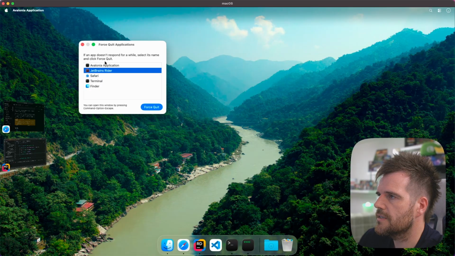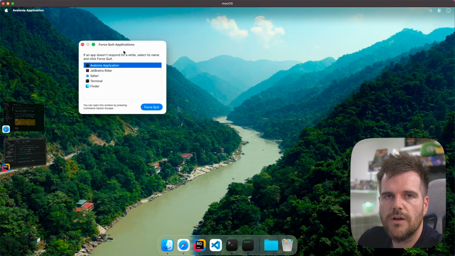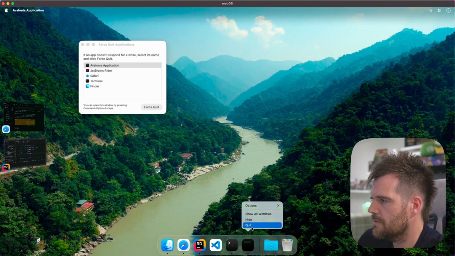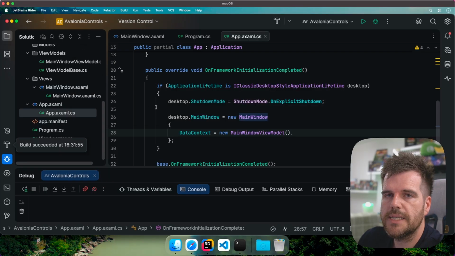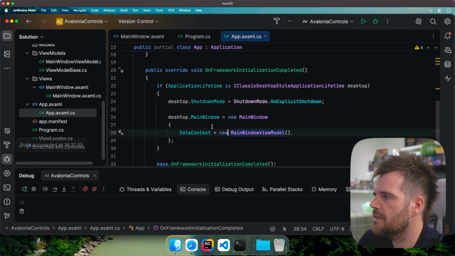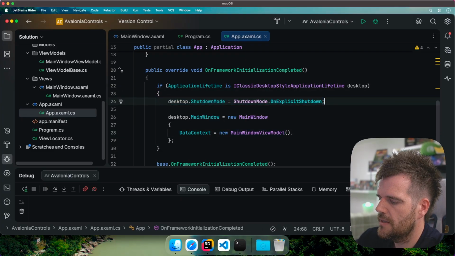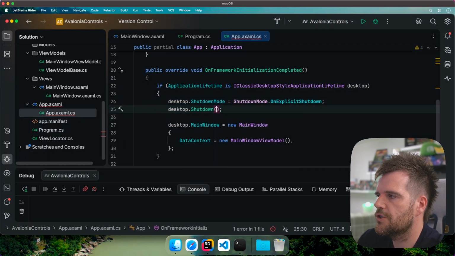Now, if it wasn't for this, we'd be wondering, well, where is it? It's gone. And you'd just be unaware. On Windows, that would just disappear. On Mac, we still have an icon in the dock, so we can right click and quit to close it. But on Windows, that would have been a completely hidden closure where the application is still running in the processes, but doesn't die. And that gives us control here then to explicitly call desktop.shutdown when we want to actually shut down the application.